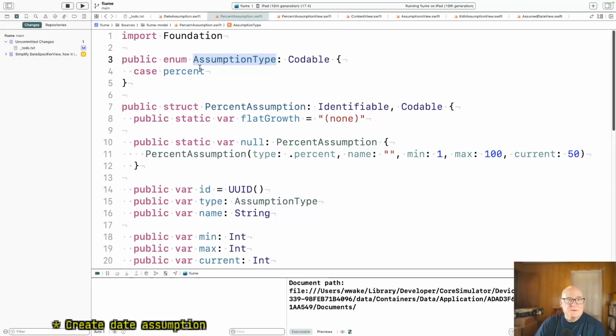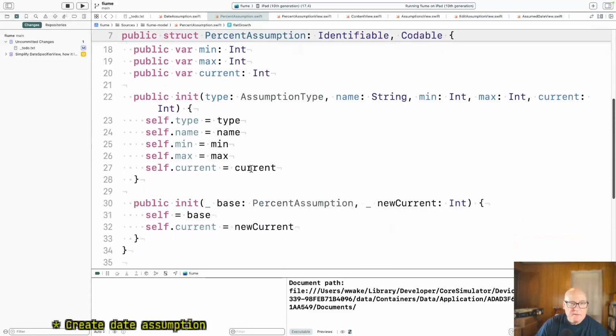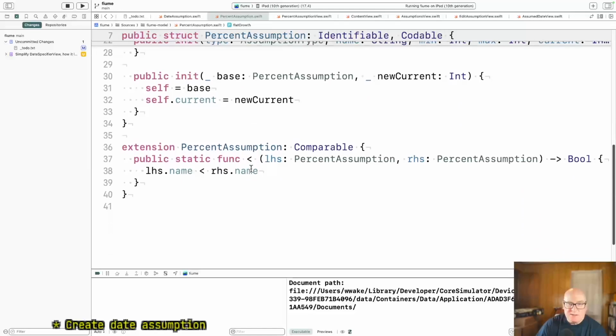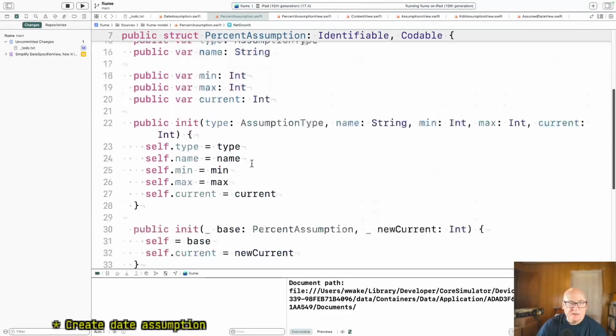Okay, so this type, we have that. And that's more of a convenience, I think. Okay. I mean, there is really no difference.